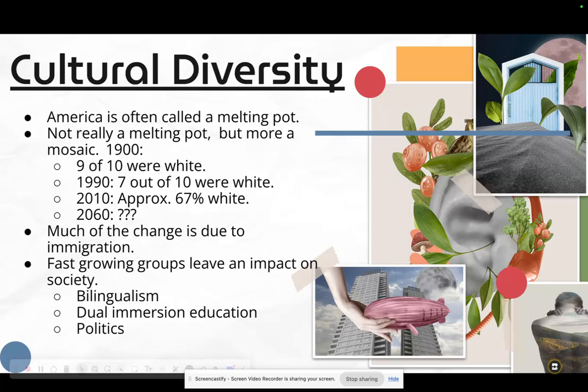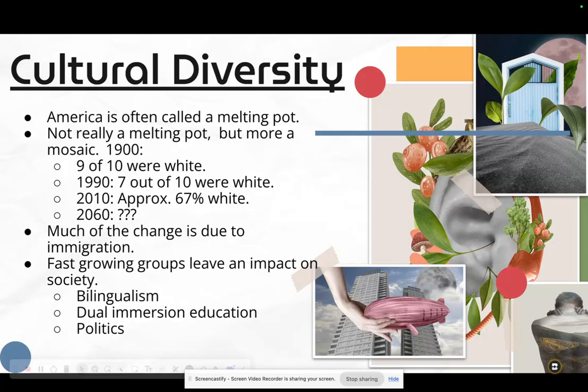In reality, I have always said that the United States is probably more like a mosaic, and a mosaic is a form of art where you have separate pieces. They're usually tile, glass, some sort of usually hard medium, and they're put in place next to other pieces, and together they make a really unique and interesting form of art. But in reality, they don't mix, they don't touch, they don't truly blend, but they function together in a way that creates something unique and interesting and effective. And so one of the ways that I taught American history is I tried to point out the melting pot aspects, but also the mosaic aspects too.